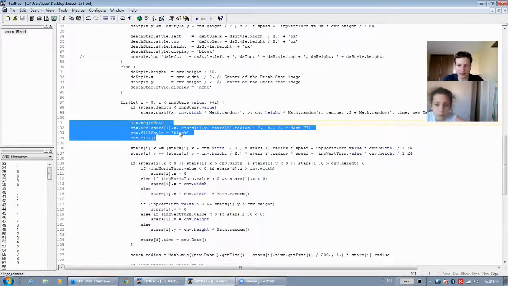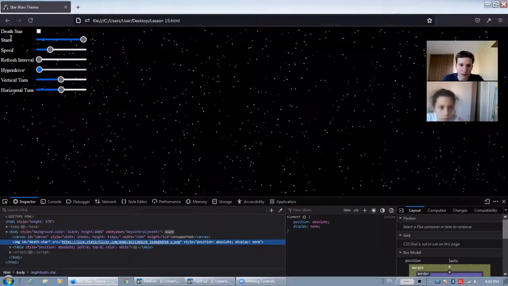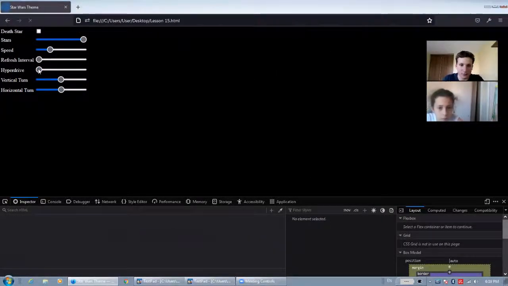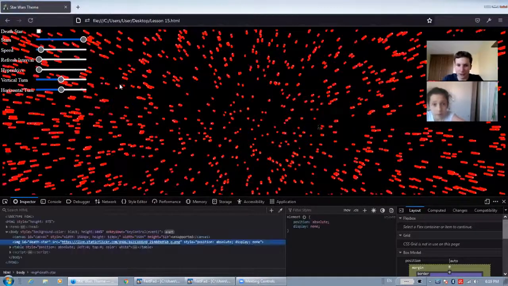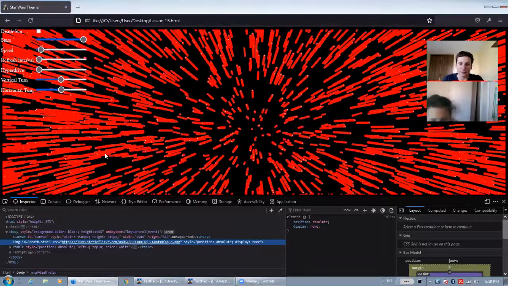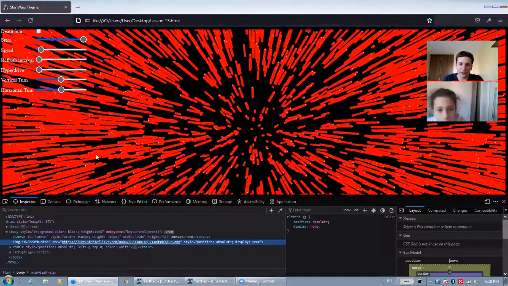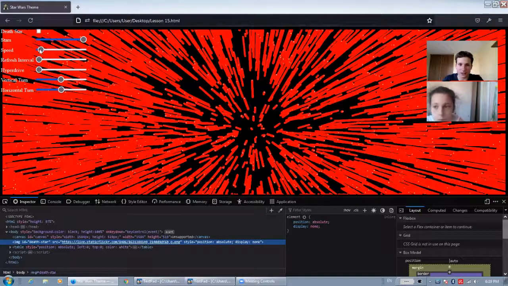Now let's temporarily make these circles red just to see how the logic works. Now, when we refresh the screen, here I'll actually slow the speed down and refresh it. You'll see that after the star is drawn, the red circles erase the previous positions of the stars.